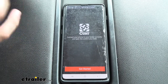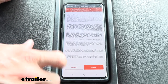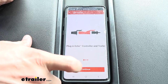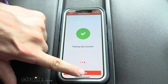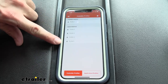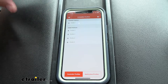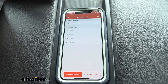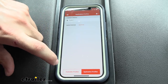Once you download your Curt app, it's going to ask for permission to use your location and Bluetooth. After that, you'll accept some terms of service. With our Echo already plugged in with the trailer, we hit continue and connect via Bluetooth by scanning for it. Once pairing is successful, you can continue. Here you can set up different profiles, which is really important if you tow multiple trailers or want different sensitivity settings — for example, if one trailer is heavier than another, you can set those settings a bit higher.